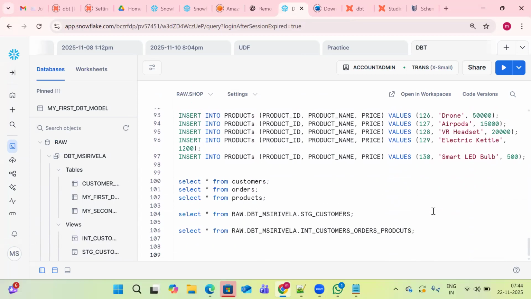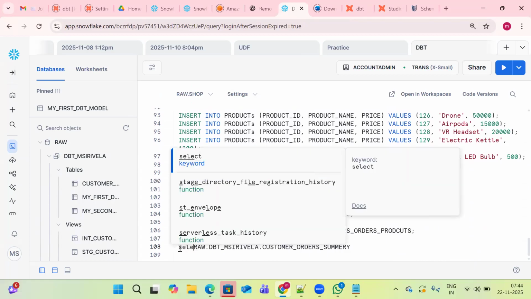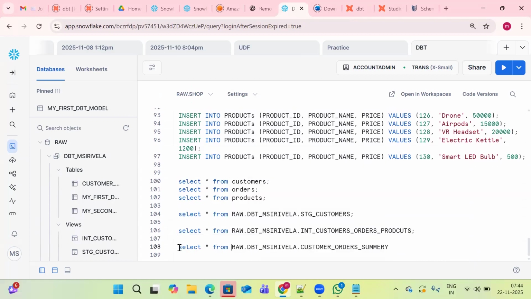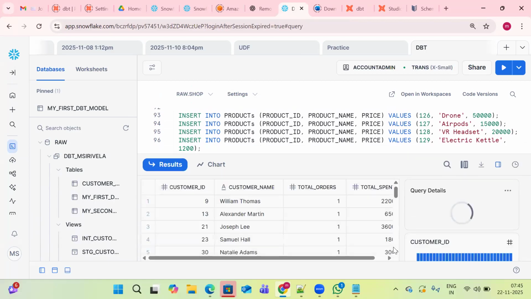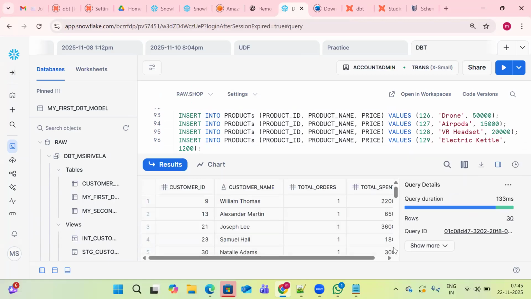So in real time, remember what layers we have, what work we are doing, what the lineage graph is, and how we are doing it. And remember comments also. They will ask how to run multiple models. Okay, this one is like total spent. So each customer ID, customer name, what his total orders are, and what his total spent is. Like the data we are finding here. So using this customer order summary, okay, this one.